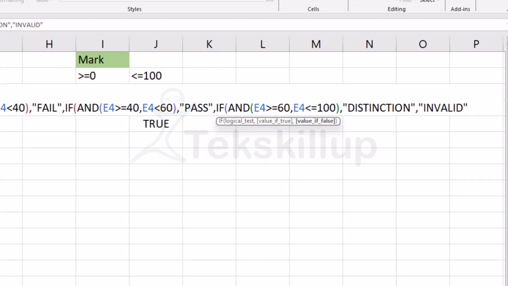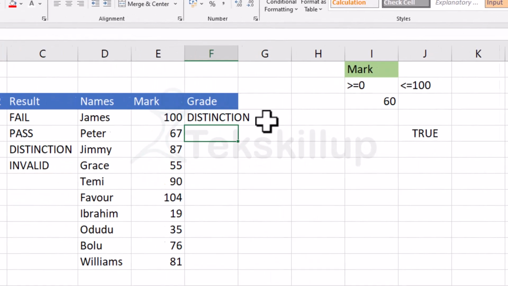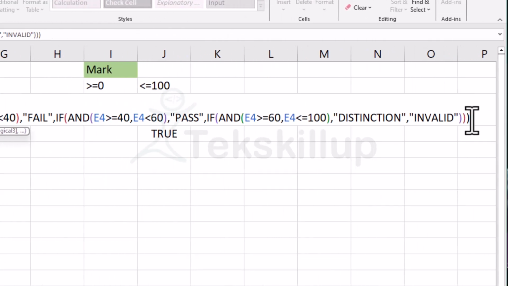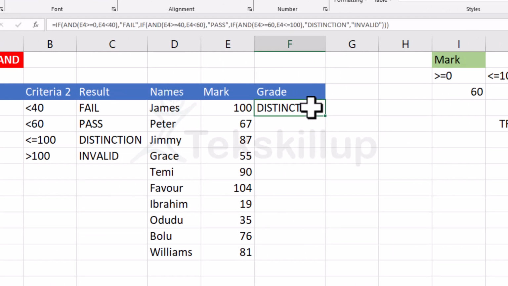After the invalid, close, and then you count how many of the parentheses that you gave. So let's close this, let's close the other one, and then, oh, I think there's an error. So let's check this out. So we have distinction here. So this student got distinctions. Please, we're supposed to close it with 3 different brackets, if you happen to count it very well. So we are going to close first one, second one, and then the third one. And Excel has a way of automatically correcting those errors, and that is why we got that error. So I clicked OK, and then we got it corrected for us. So we have distinctions here because this student got 100.